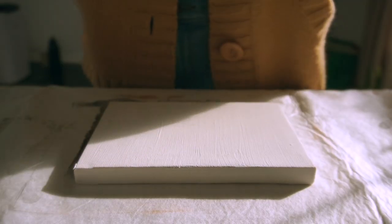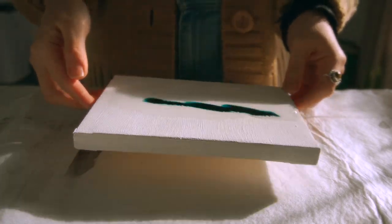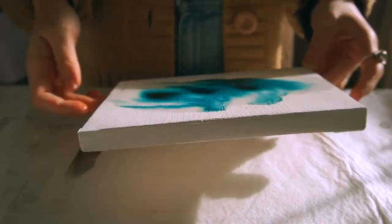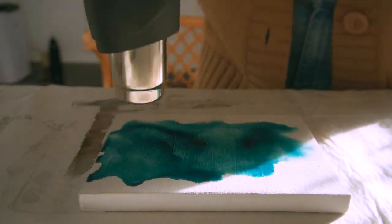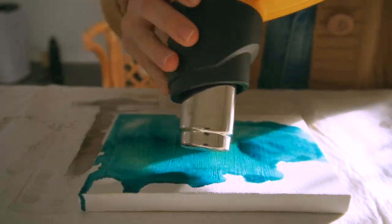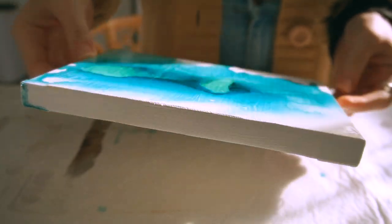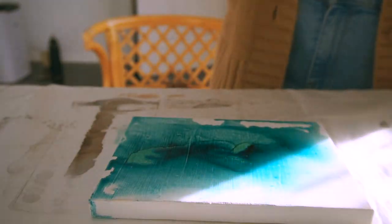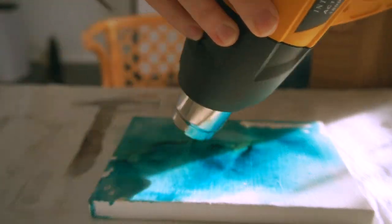Essentially, the next day, I decided to try out a smaller canvas with gesso painted all over, just to experiment and kind of see. I do find that the alcohol ink moves around a lot more. I basically just wanted to experiment with this green color that I had, but it ironically ended up turning a bluish turquoise color, which I wasn't mad about. Yeah, it was just really cool to, again, play around.